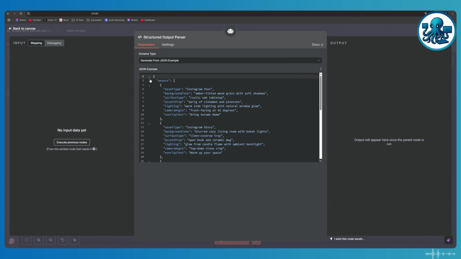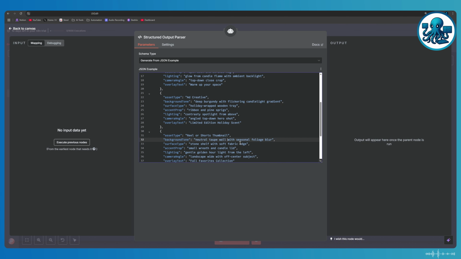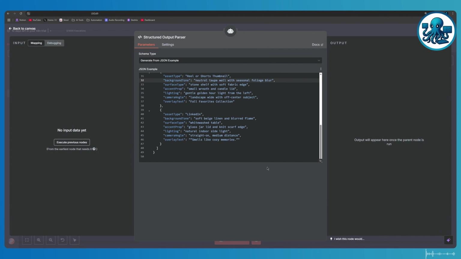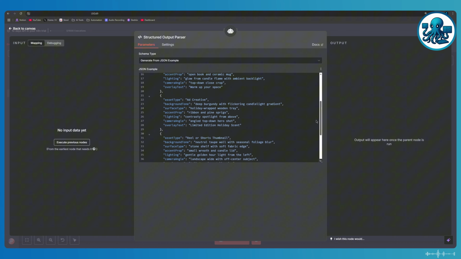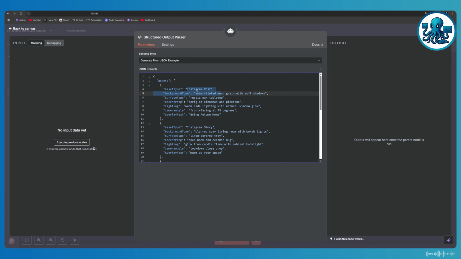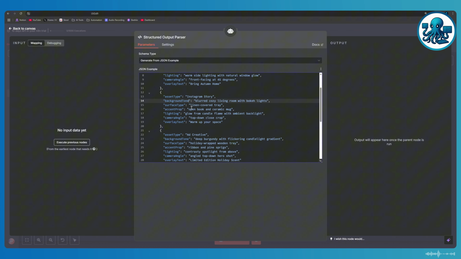What that's going to do is give us a JSON output like this. So this is the output parser. The AI is going to output and structure it in this sort of style. These are our different advert types. It's going to output for an Instagram post, and then generate all these different fields here. This will be different for each of the different asset types that we get, but it's all going to feel part of the same campaign. So this gives you a super clean, reusable output that works every time.